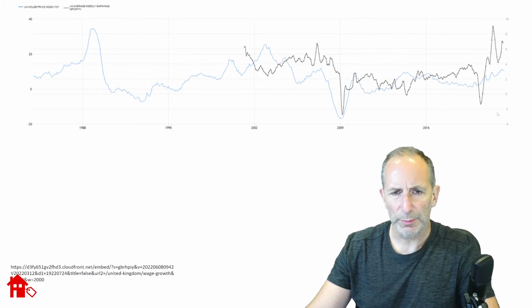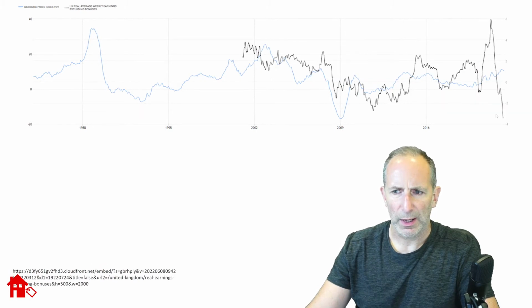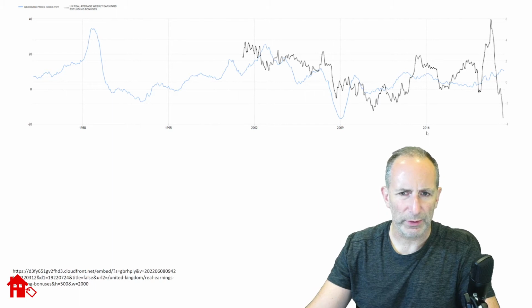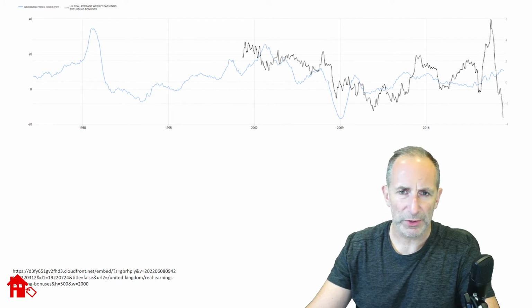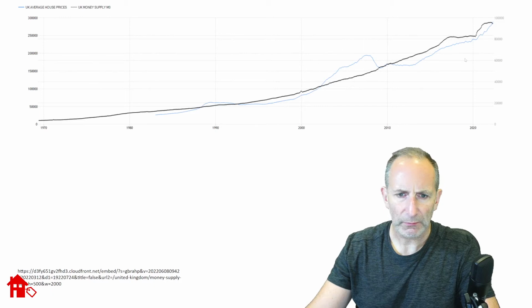Now, that's quite an important point when looking at house prices, because if you think of house prices as non-inflation adjusted, then they go up or down, and they generally keep in track with money supply, which we'll look at in a minute. And money supply directly drives the amount of inflation there is. The more money there is in the economy, the more inflation there is, put simply. And here it is. So this is M0 money supply.